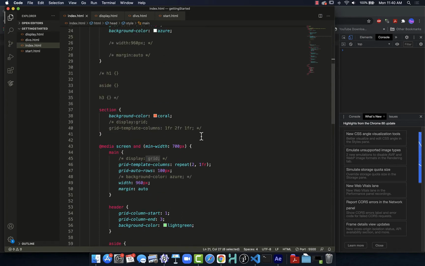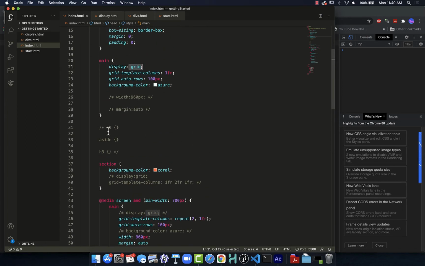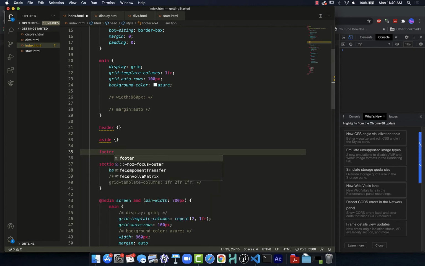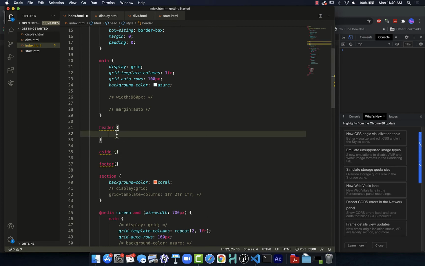So let's move all of those up. Just going to, and let's just fix those so we get all of the color occurring properly.